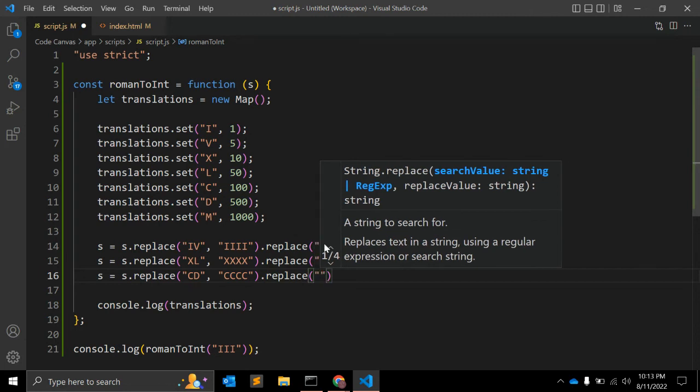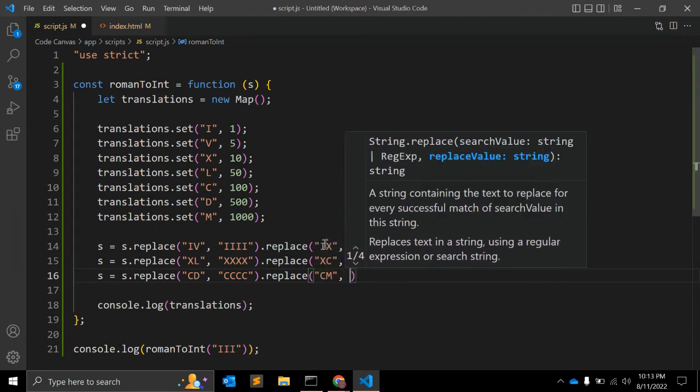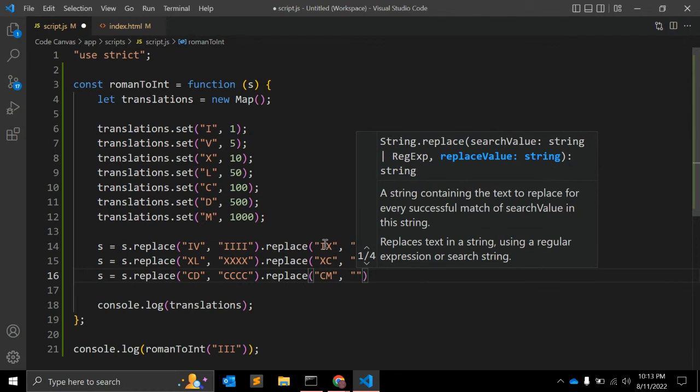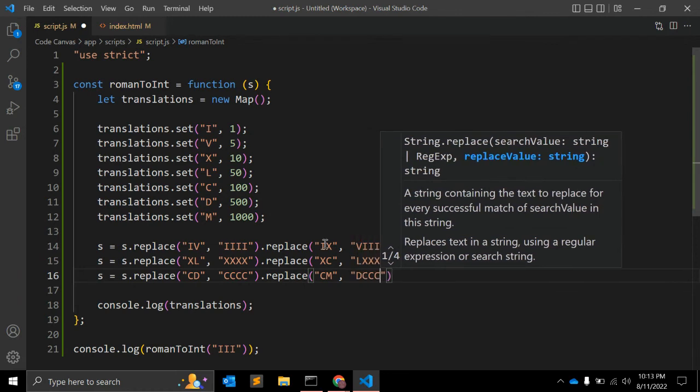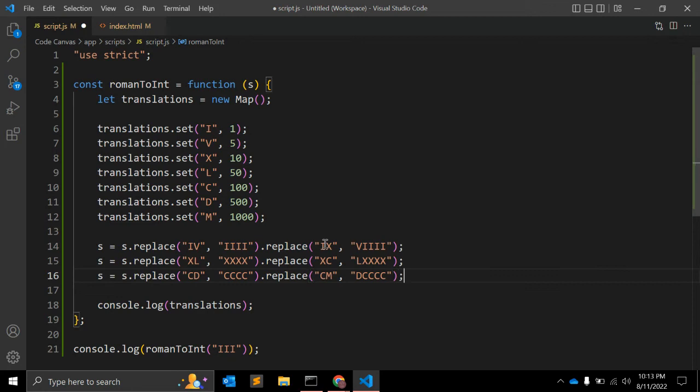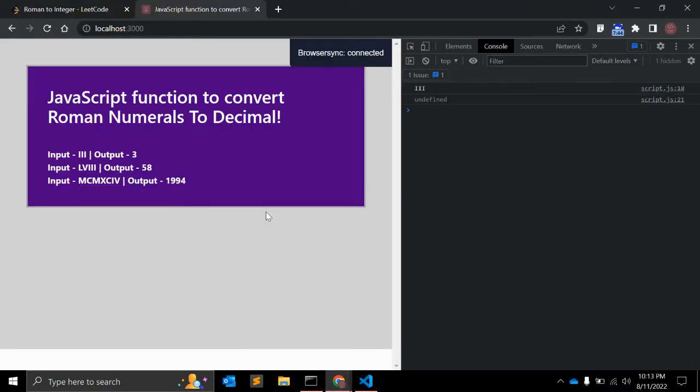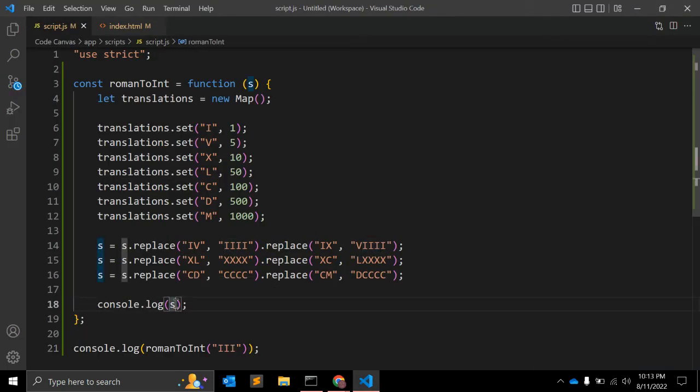So the search value is CM, and we will replace it with D and 4 times C. Now we have done the replacement of the string which we want, and now we can print this s, and you can see we have 3 I's as the replaced string.